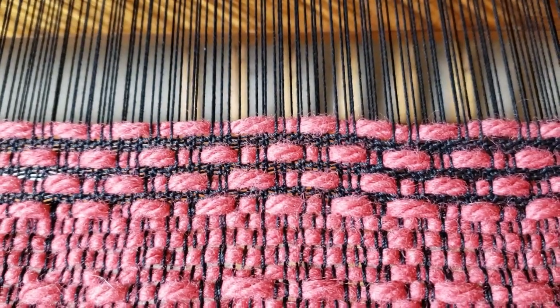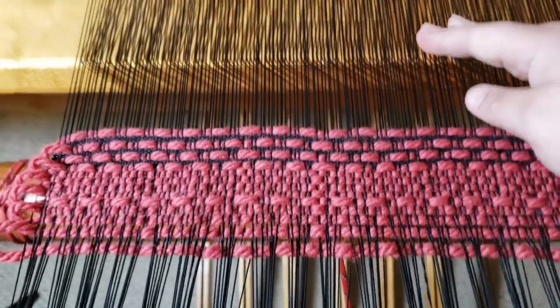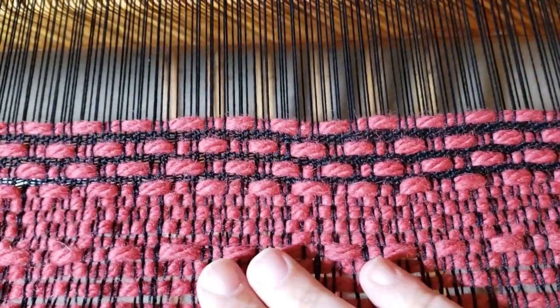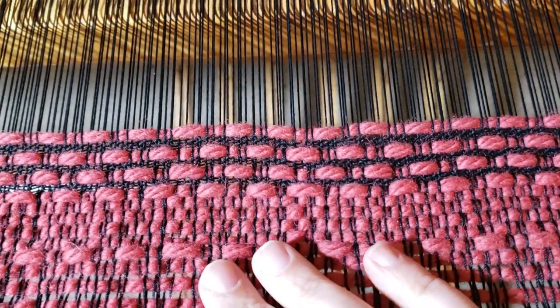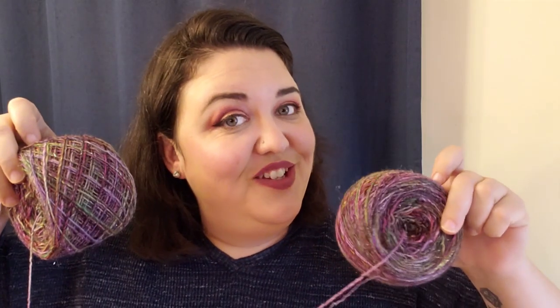So I think I'm going to advance this warp a little bit, which means bring it towards me, make some more space to weave, and start weaving with the actual creepy corydale and see how it looks, the way that this whole thing is supposed to look. I put the creepy corydale into two centre-pull balls instead of, usually I would wind my shuttles straight off the yarn swift. And here's why I have them in centre-pull balls.